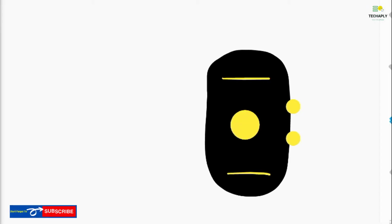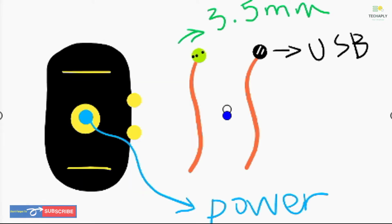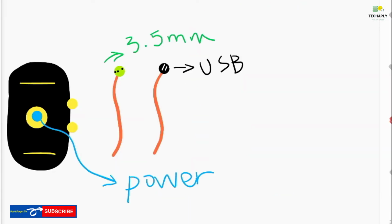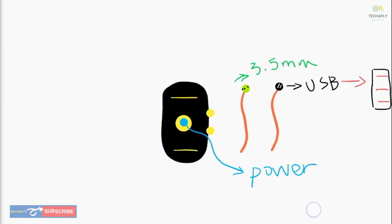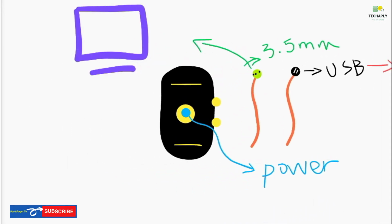Most Bluetooth transmitters come with a USB connector, a 3.5mm short cable jack, and a power switch button. And here are the functions of those. Well, this USB connector is used to plug into a charging port for charging purposes. Now, the power on and off button is for turning the device on and off. Next, the 3.5mm cable jack or 3.5mm port is for connecting this transmitter to the non-Bluetooth device you have.